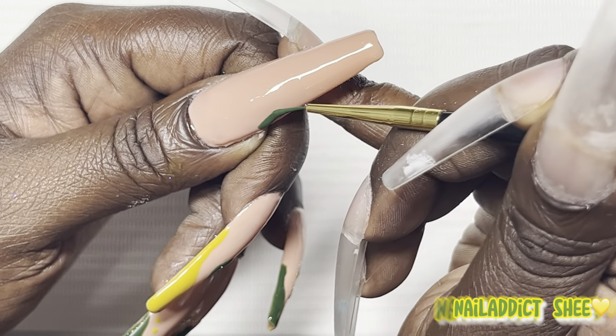In between each of the fingers, well, I did two fingers at a time. So I did my index and my middle together. I didn't show my index again because I was very out of frame, but I did these two together. Then I did a full 30 second cure to make sure everything stayed into place. And then I went on from there. So I think I'm just going to show you the bottom portion of my middle, the bottom portion of my ring, and then my pinky, with the rhinestone placement on this nail set.